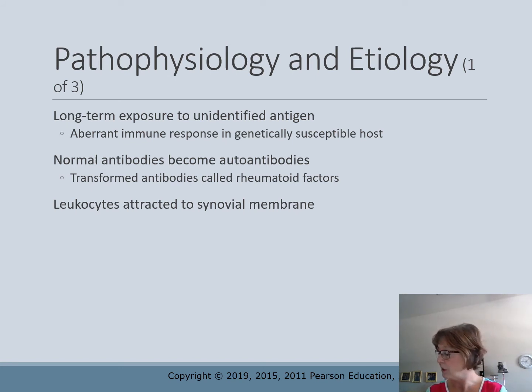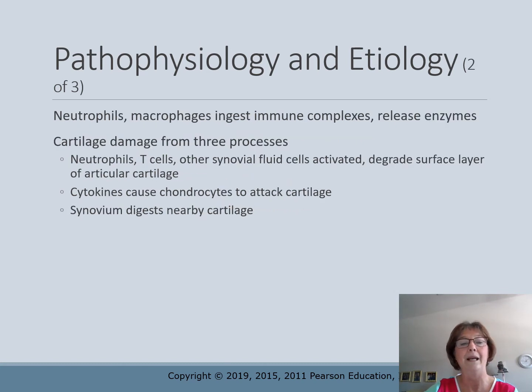The inflammation also causes hemorrhage, coagulation, and deposits of fibrin on the synovial membrane, in the intracellular matrix, and in the synovial fluid. Pannus tissue, which is an abnormal tissue layer that includes newly formed blood vessels, may develop within the synovial membrane, leading to a greater loss of bone and cartilage. So again, the process just goes on and on and on, and it just continues to wear away and wear away.